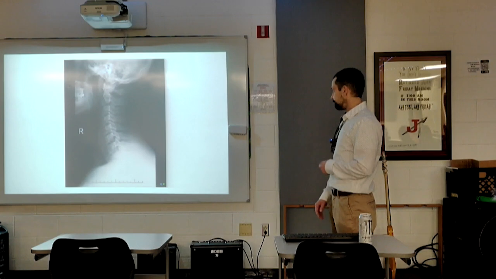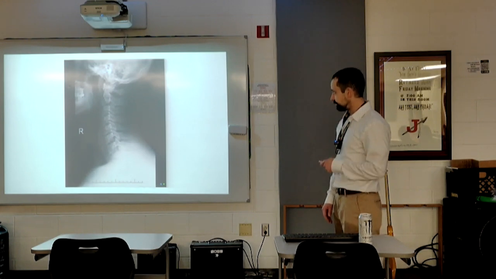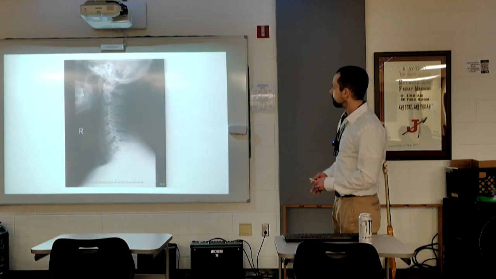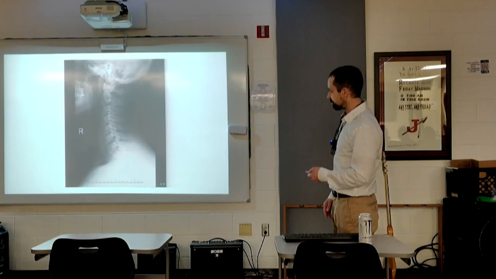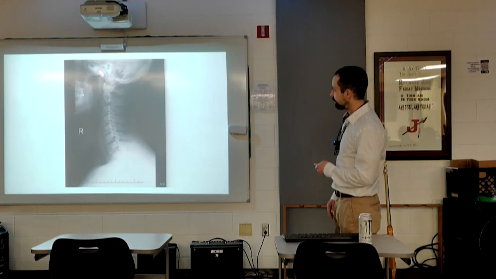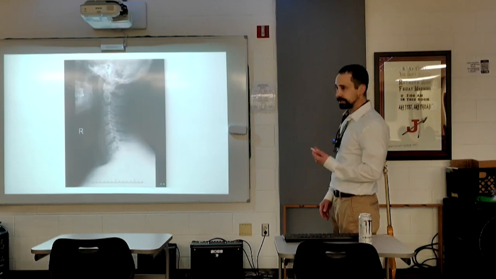Here's an example of a lateral view of the cervical spine, so we can look at the different densities. Outside the patient, obviously, it's just air. It's black. In the airway, it's black. Soft tissues can be kind of gray. And bones are going to be varying shades of white depending on how dense it is.